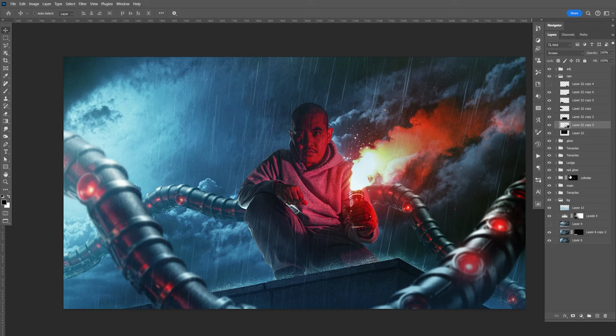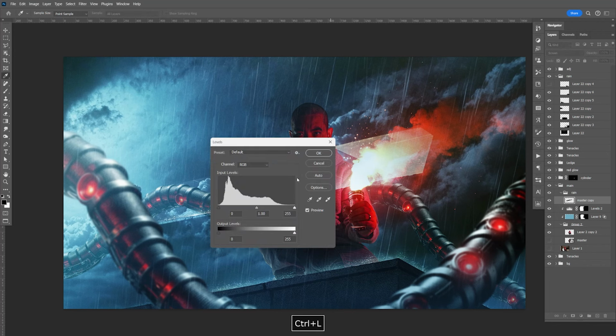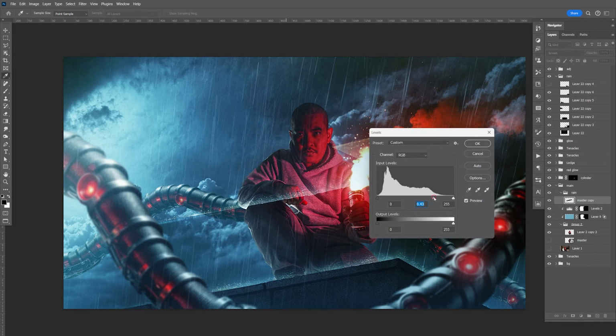All right, now let's go to the ledge and let's make a copy of the master copy, bring it above the... where's the main image? Right here. And let's go ahead and group that. And I'm just doing Control L. Darken the midtone.